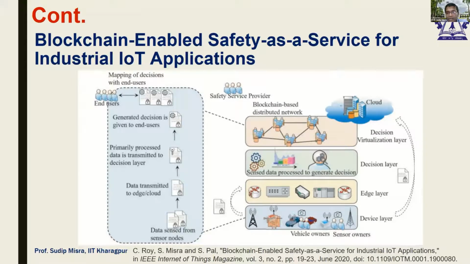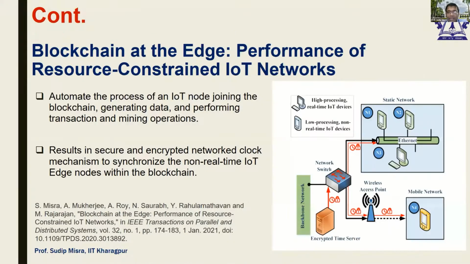In case you are interested, please have a look at the reference given at the bottom of the slide. Among the works that were available for blockchain at the edge, we did one of the first. This was one of the first implementations of blockchain at the edge, which was published in the IEEE Transactions on Parallel and Distributed Systems. So the data will have to be handled, as I said.